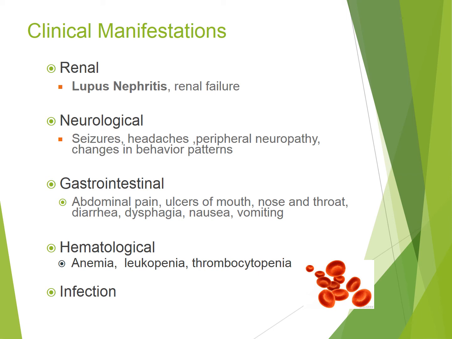Right? I need to worry about infection. So what am I going to look at when I worry about infection? The patient's platelet counts are low. I've got to worry about bleeding. Then you've got to think about the medications that they're on, and is the medication going to do anything to any of this? And then they're on a lot of corticosteroids because we use it for acute exacerbations, and then obviously we worry about infections and wound healing and blood sugars and osteoporosis and all that good stuff, right?